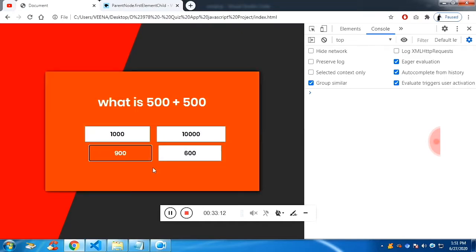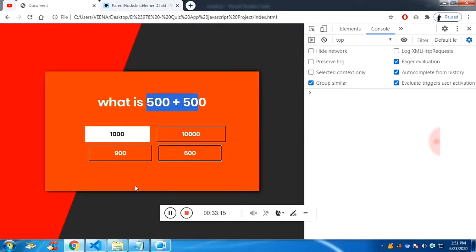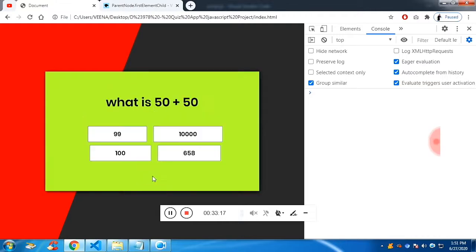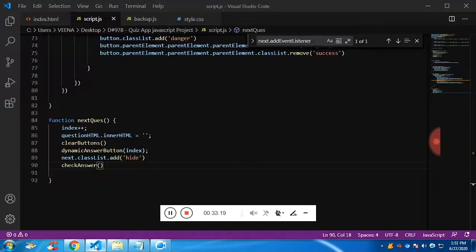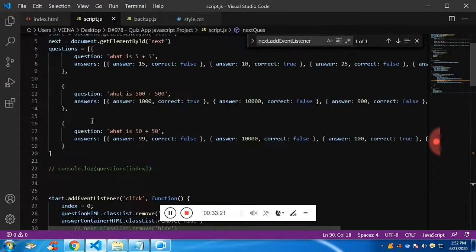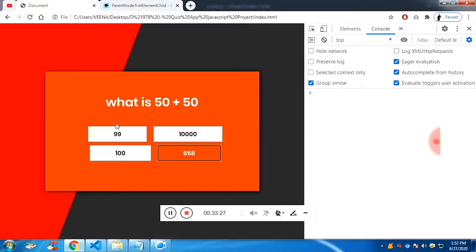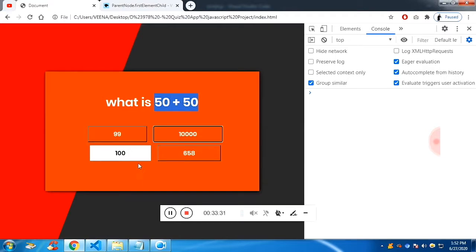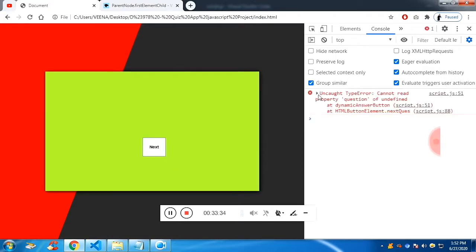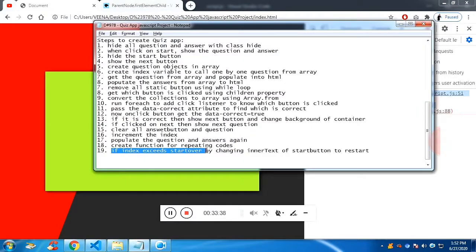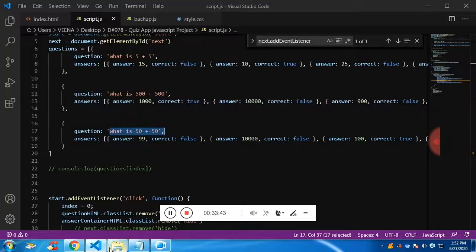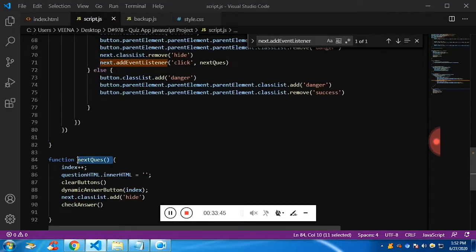If it's wrong, next is not showing up. If it's right, next is showing up. And everything is working fine, now we are getting the third question also. And once everything is done, the array will reach an out of index, because it is trying to read the index number which is out of the length of the array. That means it is simply exceeding the length of the array.